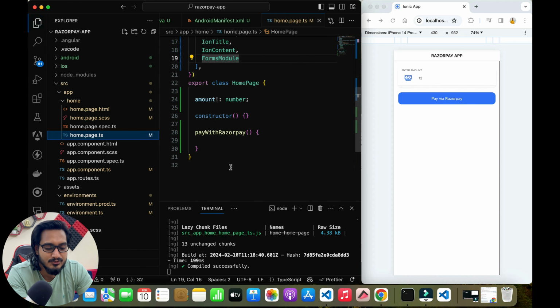So what is the data I'm going to pass? Well, let me just show you. This is what I'm going to do. I'm going to create an object where I'm going to pass the amount, this dot amount, that we will be getting from here, because we are using ng model here. So this amount into 100, because it will be showing up that certain amount only, but you need to multiply it with 100. That's how it's going to work.